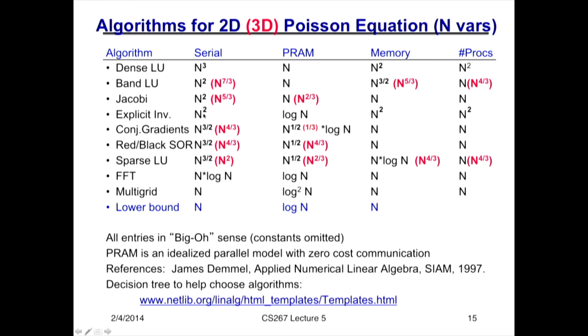So tell me some more about your matrix. And they say, well, actually, there are only 4 non-zeros in every row, 5 non-zeros in every row. And I forgot to tell you it's symmetric. And I forgot to tell you that all its eigenvalues are in some reasonable range. They're all positive. I said, oh, you should have told me that. There's this other algorithm called the conjugate gradient method. It just does sparse matrix vector multiplies in the inner loop. And your complexity is going to go down all the way to n to the 3 halves.